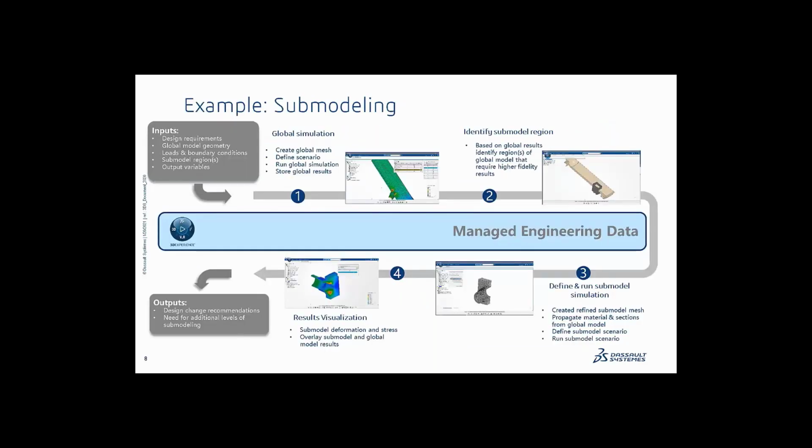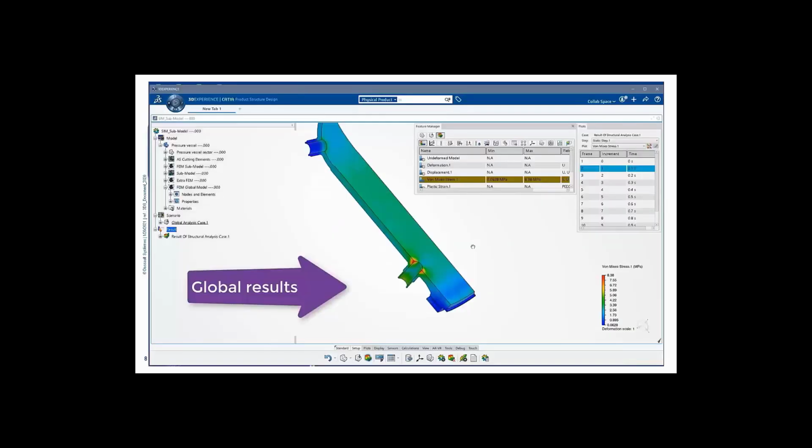So what I'd like to do now is play a little video that shows another example of sequential workflows. Here it's the submodeling workflow. So this is just a description of how the workflow proceeds, and the animation, which I'm going to play on the next slide, really covers that workflow. So we'll start this up.